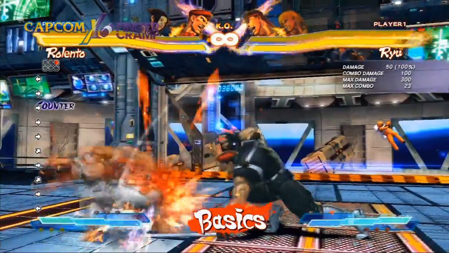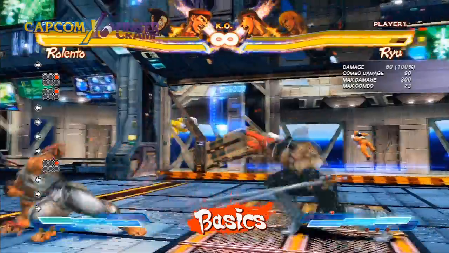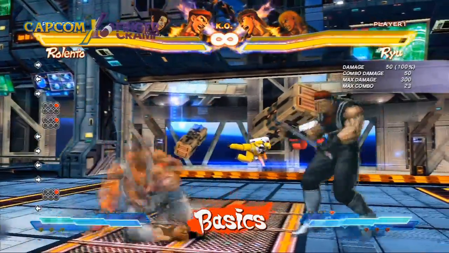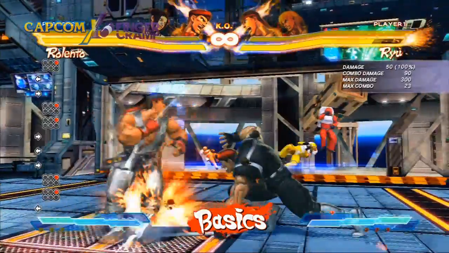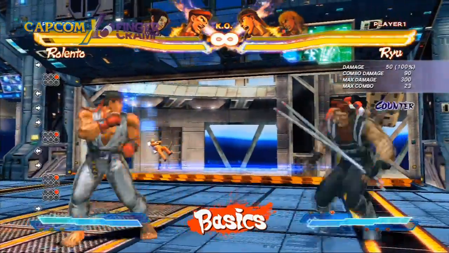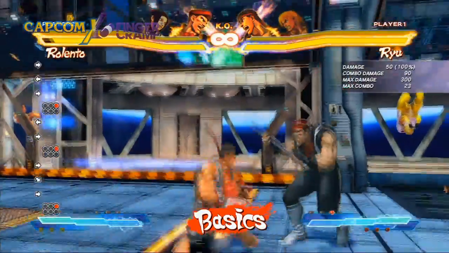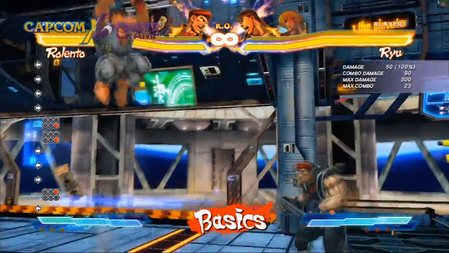Now, let's get into Rolento's standing fierce. This button is just more than amazing, going almost double the length of Ryu's crouching forward, and it hits twice. It hits twice. That's crazy. Now, once Rolento throws that button out, I'm pretty sure his hitbox is nowhere to be found.